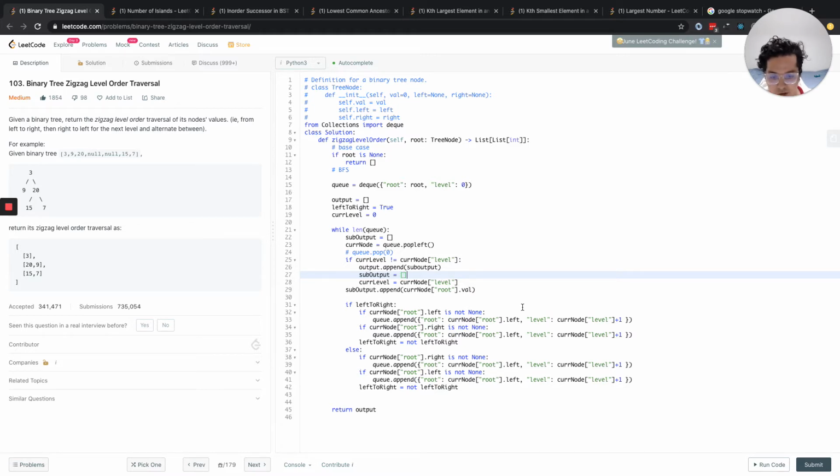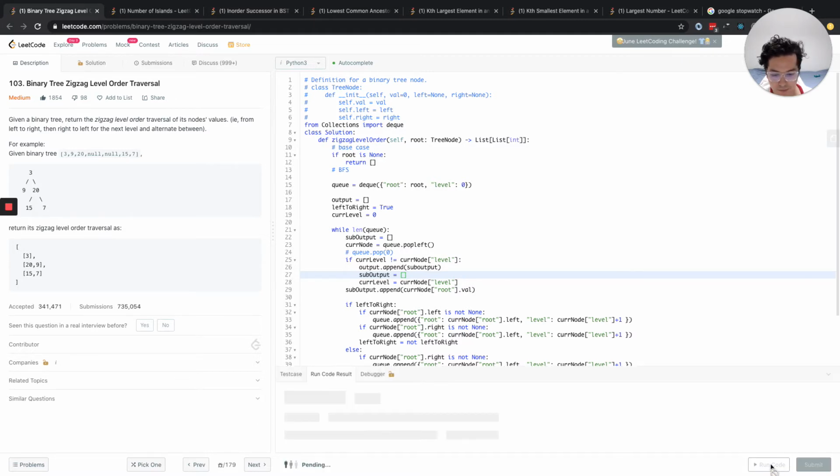Okay, then we change the current level. Then if that passes, if we're on the same level, then we append that. Depending on this condition right here, we either go left to right or right to left. And then based on that, you return the output eventually.